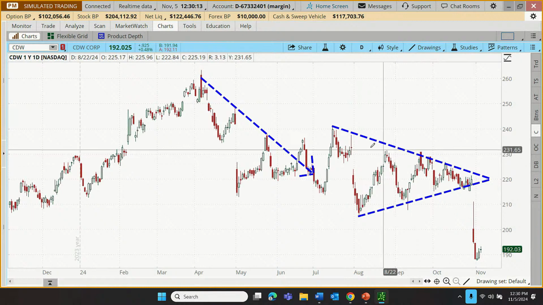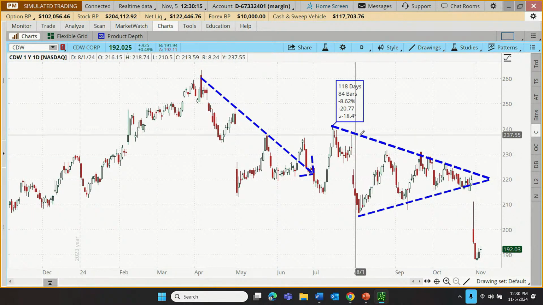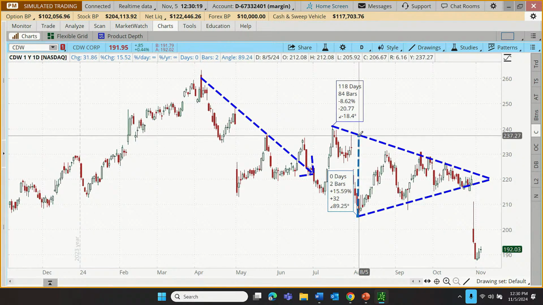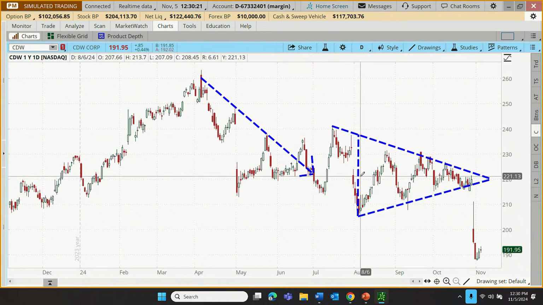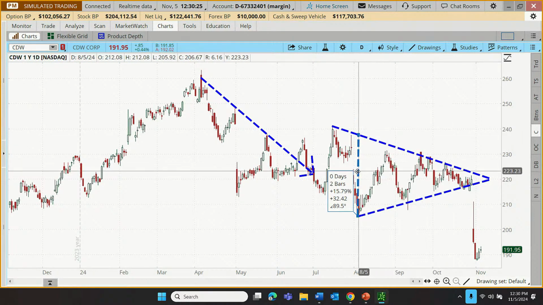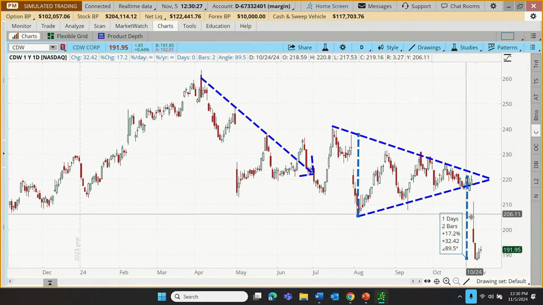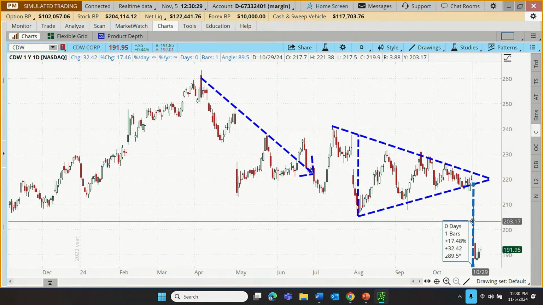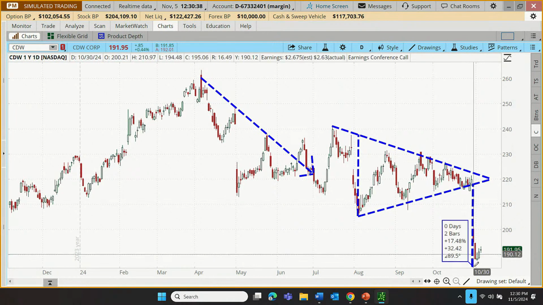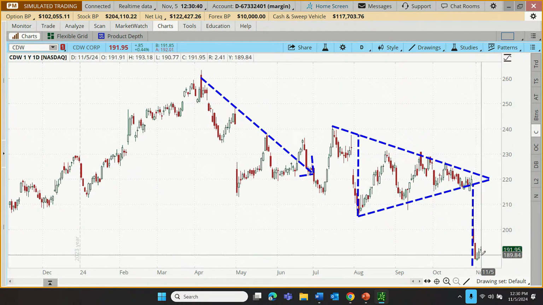When do we take profits? Well, once again, the trader might look at the height of the pattern, which right here, about this high. I'm going to right click on this and duplicate that drawing. And let's just drag that over. And if we position that at the breakout point, that may help the trader gauge where they might start looking to take profits if the stock continues in that new direction. And it looks like it's pretty close to being there already after just about a week.